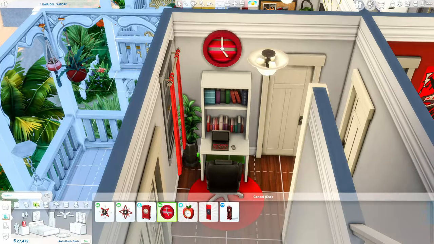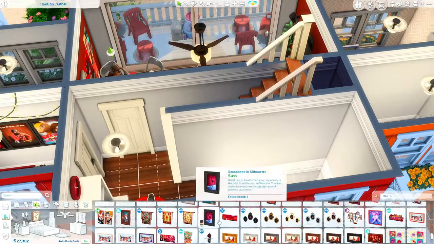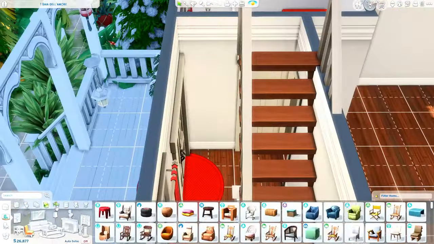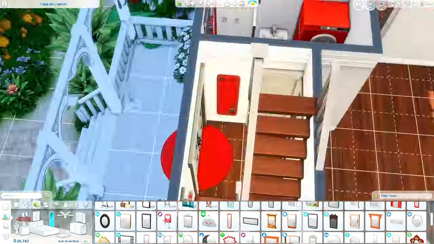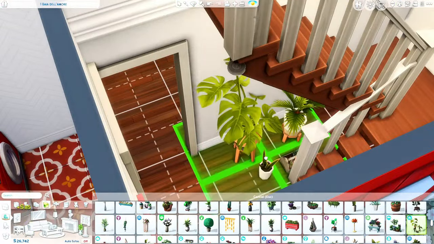But I decided to make that into a little streamer's room. I figured one of the people that live here is a video game streamer, and that is what I designed that room to be. And I put posters in the back and lights and stuff.